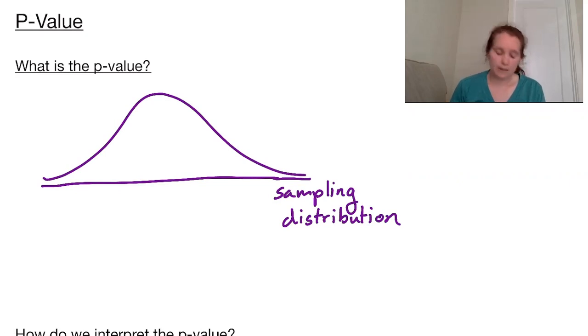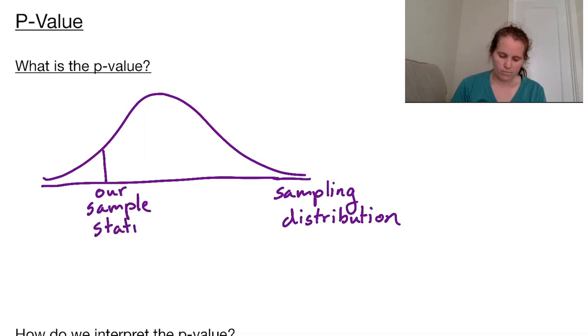We have our sample statistic. We have an alternative hypothesis. Our alternative hypothesis says that we are looking at, I don't know, mu is less than some number. Let's go with 20.